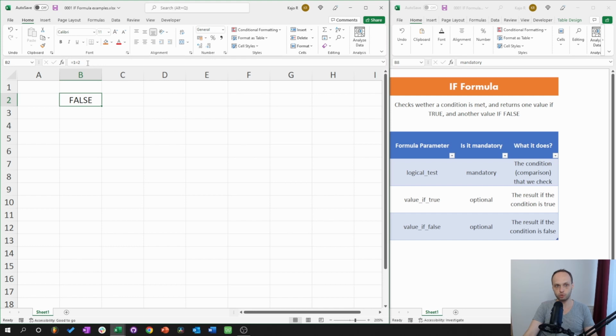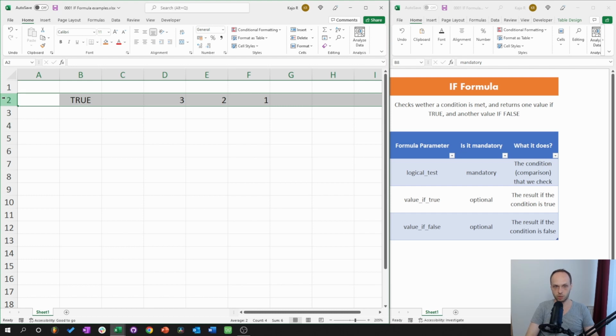So that's the easiest way of telling if something is true or false. And you don't have to put it exactly in the formula bar here. You can also simply use other cells for that. So let's say I'm gonna have a 3 here, a 2 here, and a 1 here. Now I'm gonna write an equal sign and D2 equals 2 plus 1. Let's see, that's obviously also true.